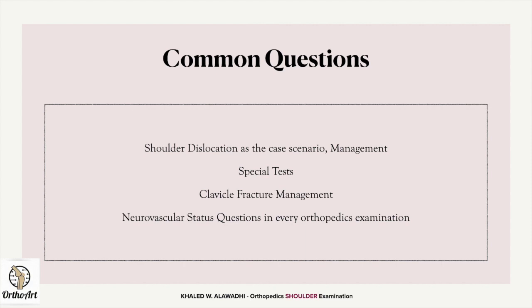Another example: let's say this patient has a clavicle fracture. How do you manage the clavicle fracture depending on the scenario itself? Then finally you might be asked neurovascular status questions in every orthopedic examination. This is a must. In my station, I was examined on hip examination, and I was asked neurovascular status questions and about special tests during the examination.